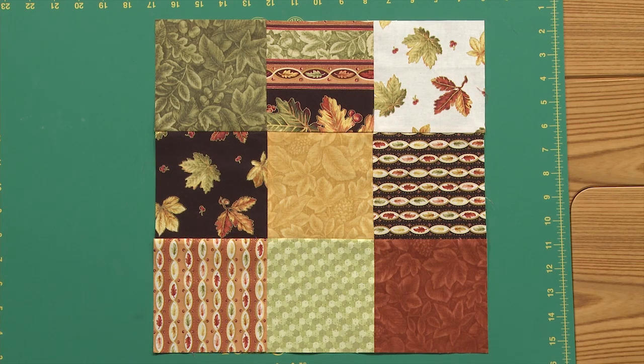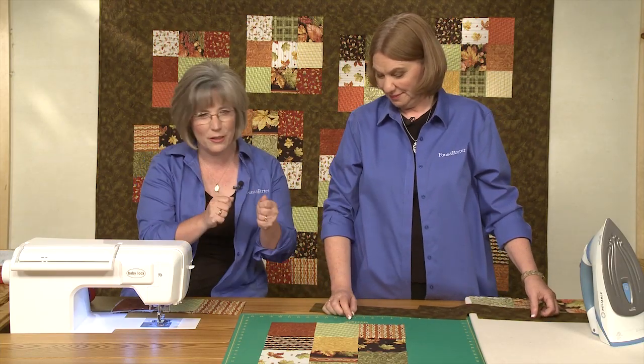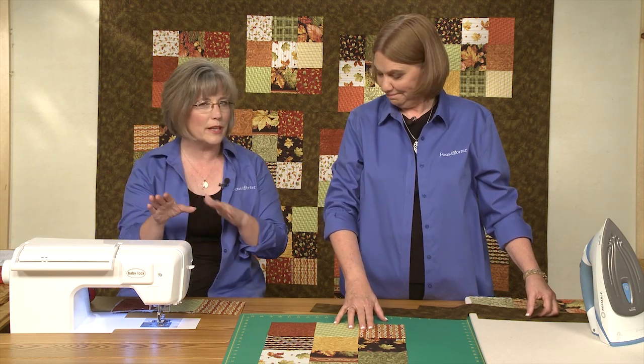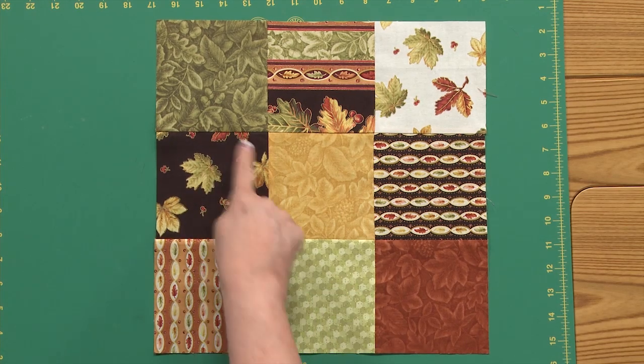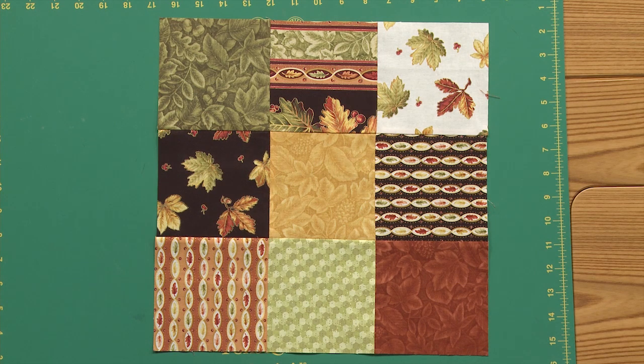Now, if you're using a charm pack, you've got probably maybe two of every color. You're probably gonna want to go through and plan a little bit for each of your 9 patches. At least I'm not really good at doing scrappy and just letting it fall, because I don't want 2 black squares right beside each other or 2 yellow ones. So you can get partway through just doing scrappy, but you might want to look ahead to see your placement a little bit. Because I don't even like to have 2 of this print in the same 9 patch. Right. Let alone. Everybody has a different comfort level. Just find where yours is and have fun with it.